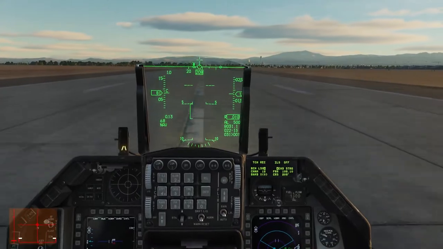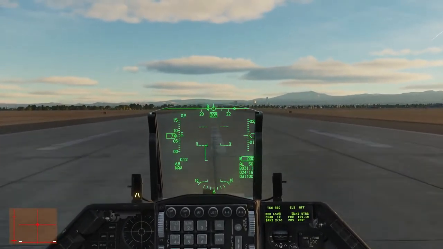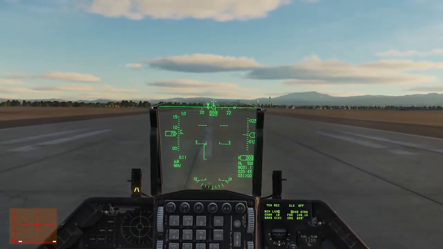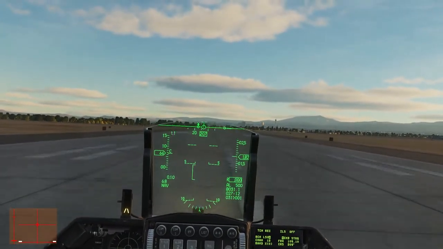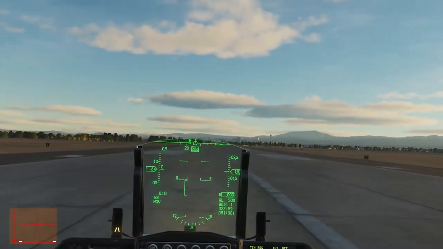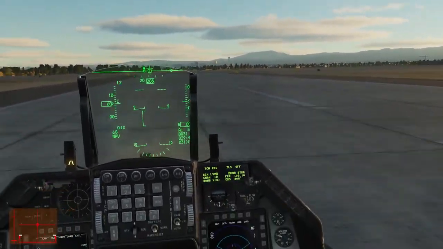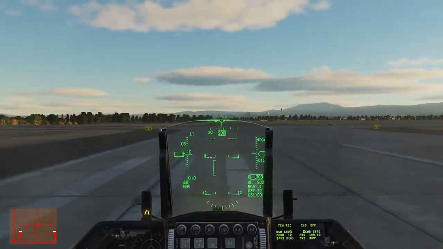Staying on the center line, and not trying to drift off too much. If you were doing this in a flight of four or two, what I'll show you here in a second is you do want to keep it on the center line, but at a certain point you will shift to one side in order to make room for people behind you. So if one normally goes to the left, two's got the right, three's got the left, four's got the right, and so on. So you can efficiently stack airplanes and make enough room so you can get off.